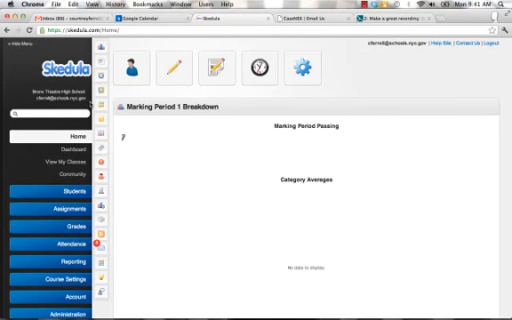Alright, so here I am on the dashboard. I've logged in. For those of you who've scheduled before, there's many icons on the dashboard. Every single one of these icons can also be accessed somewhere on the side here. Okay, but these are just shortcuts. All of these icons are showing you what's listed here.